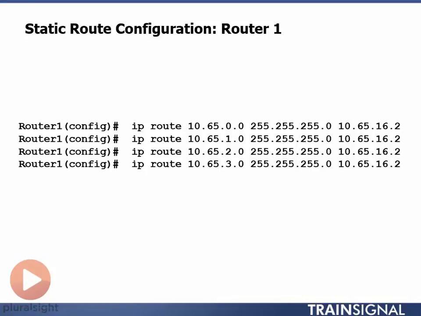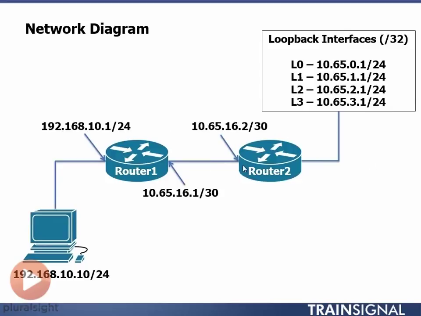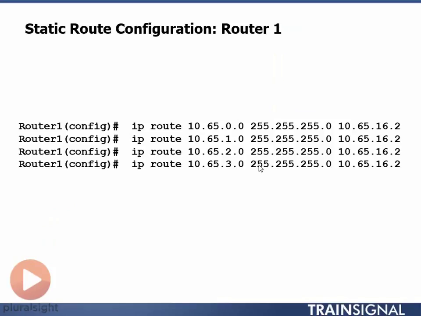In the traditional sense, the way we've known about it so far, is we would create four IP route statements, one for each network, and we'd point that route to the next hop of 10.65.16.2, which is router 2's interface here. So we're going to send the routes from router 1 to router 2, and we're going to use four different routes to do it.